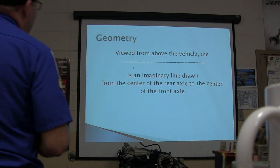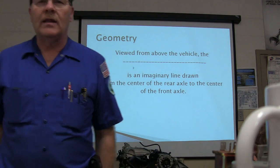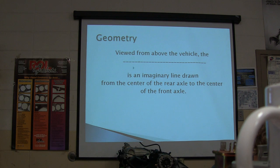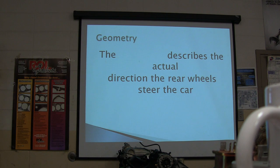Viewed from above the vehicle, what is the imaginary line drawn from the center of the rear axle to the center of the front axle? What do they call it? Center line. Yeah, that is actually the geometric center line. Just write those words down. Okay, now the next question is, what describes the actual direction the rear wheels steer the car? We just talked about that. What is it? The thrust line.